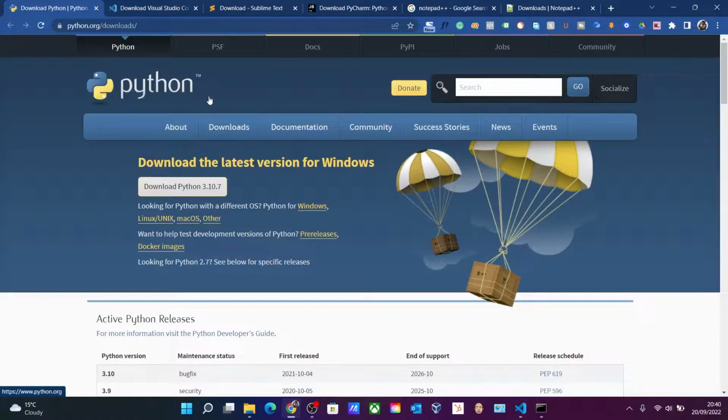The process for the Mac is similar with a little bit of difference because Mac has two versions of Python. The one which is installed is Python 2.0, and on the website you can see version 3. So you need to run Python on the Mac by the command python3. On Windows you can directly type python on the command line and the IDE will show up. I have already downloaded Python and I'll show you on the command prompt.